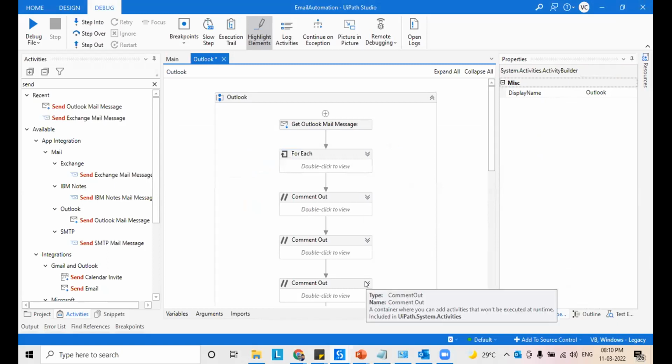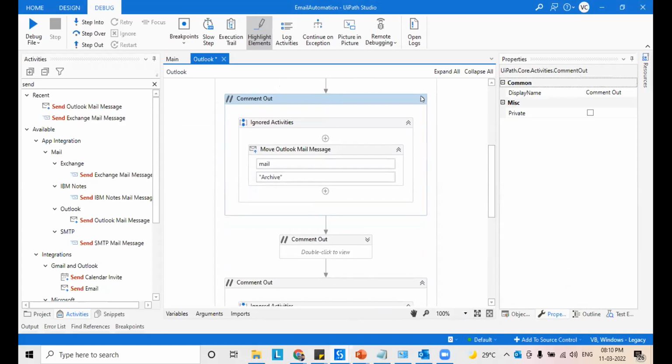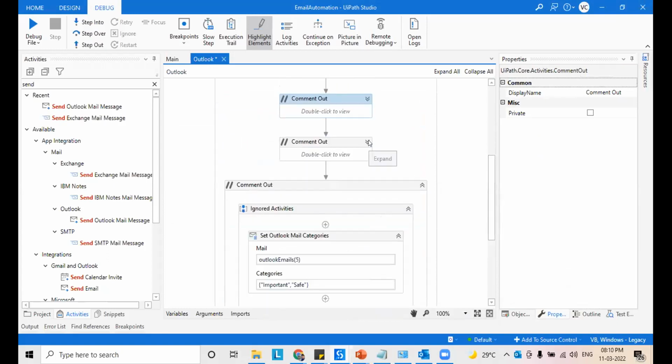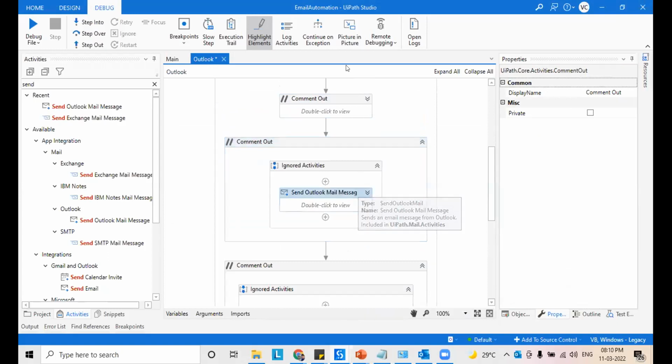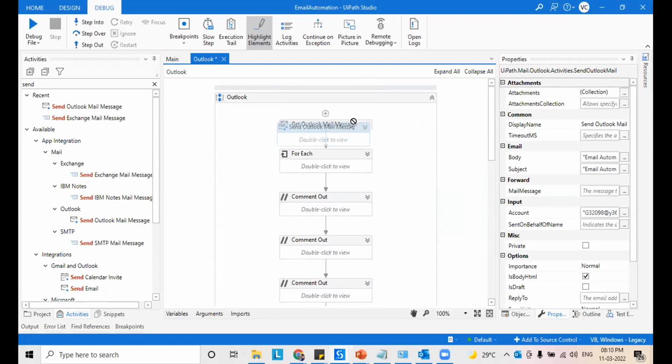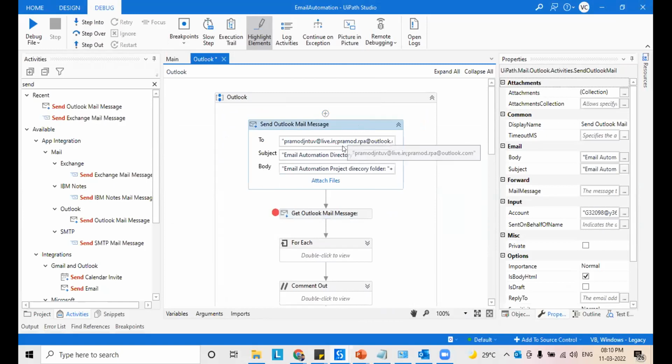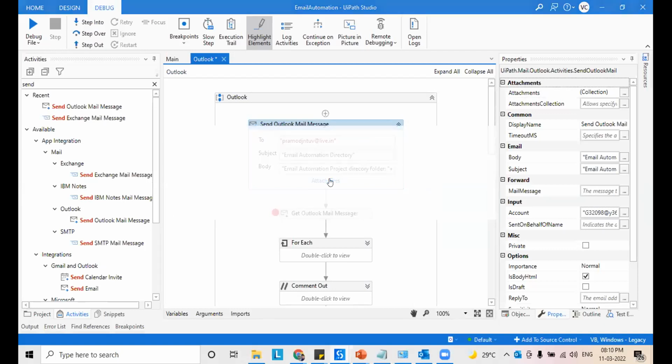Send Outlook mail message. What we're trying to do is send an email to this particular person with an attachment.